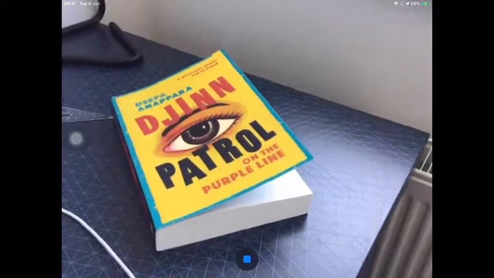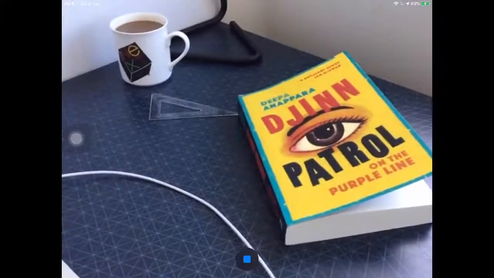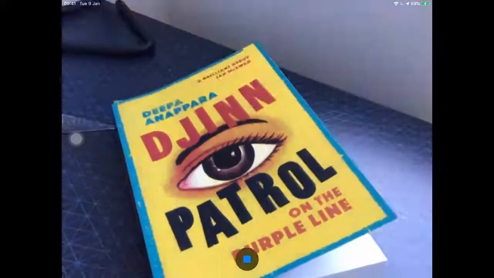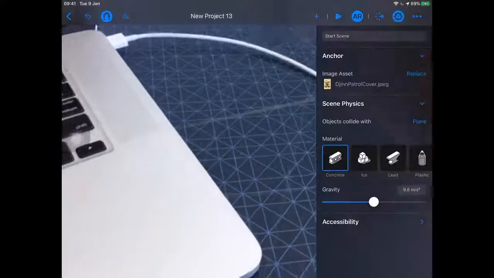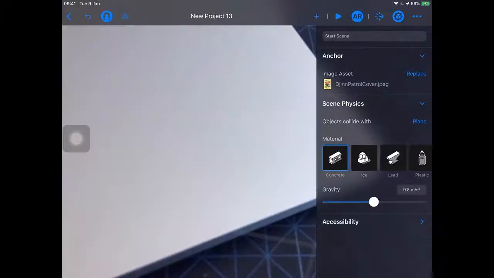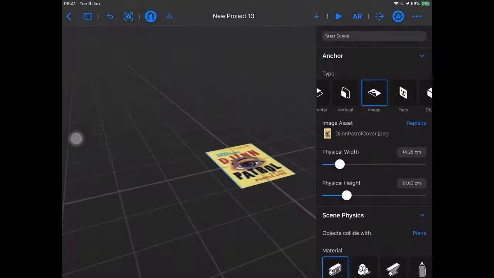So if I hit the play button, it's going to be very uninteresting because now it's just detected the cover, but I've got nothing on it. So what I want to have happen now is we'll turn off AR. I want to transition to another scene where I actually build up my whole augmented reality experience.